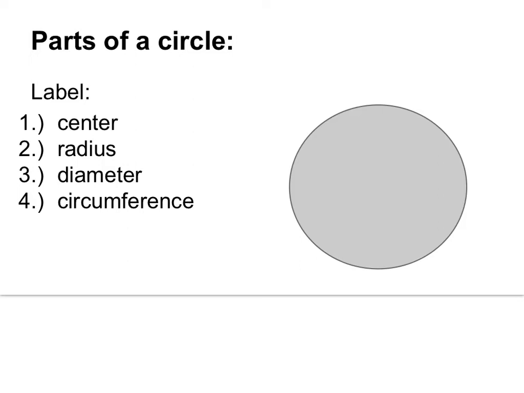Let's start by labeling the parts of a circle. So the center, that's obvious enough. Put a little dot there for our center. Your radius, you just label them. You don't need to make the list of words. Let's just label. Let's put a little arrow on that says center.